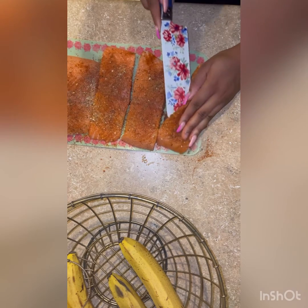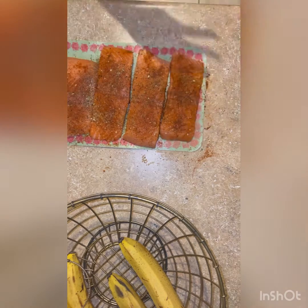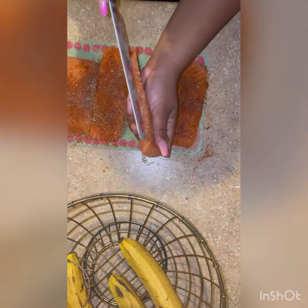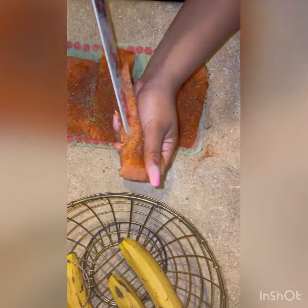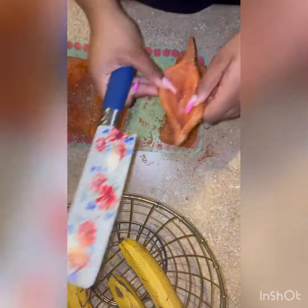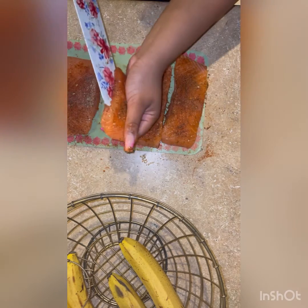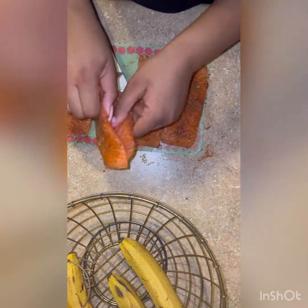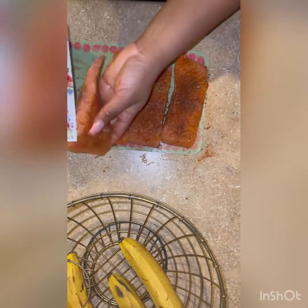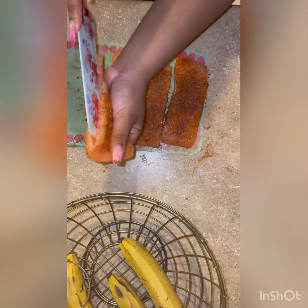It's already very fragile. I'm just making a deeper hole inside of the salmon because you can make them however deep you want. Again, just be careful because you don't want to break the salmon. It's so easy to do that, especially because these are smaller ones. They didn't have the big salmon fillets in the store. If you get those smaller ones, definitely don't do it with the frozen kind. Oh no, never. But if you're getting those, just do it how Alyssa's doing it. But if you fillet it yourself with the big ones, it's way easier. You can make a more secure hole. But Alyssa did an excellent job with these.